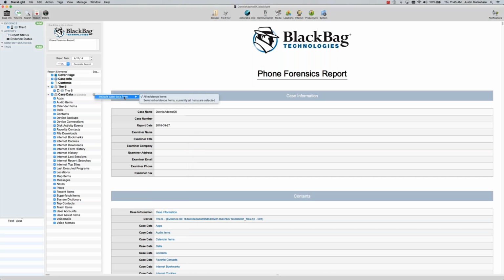So this one only has one device in it, but there is an option down below where you can choose to select, maybe if we had the previous case with like Racer and a Windows volume and a mobile phone, you could choose to report only all the data on just the mobile device, for instance. Maybe you didn't want to do all the messages from the desktops, but you did want to do all the messages from all the mobile devices in your case. So that is where that wheel comes into play.